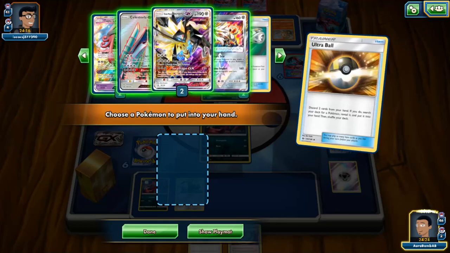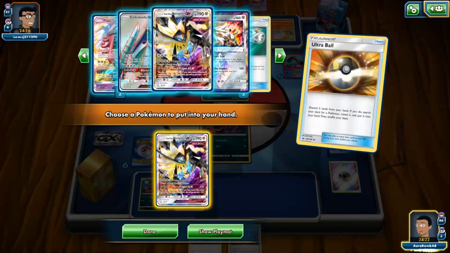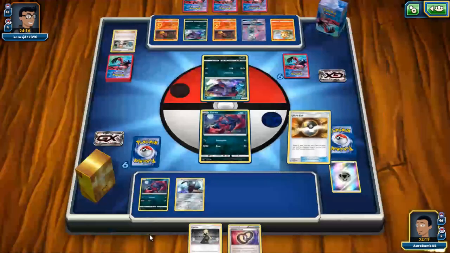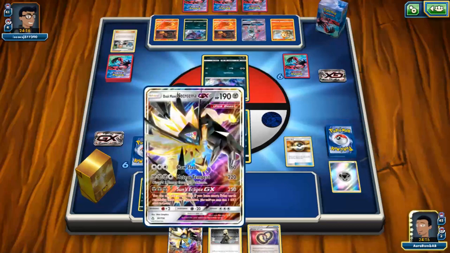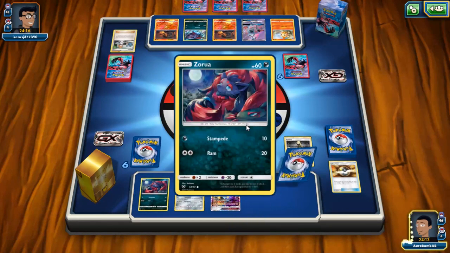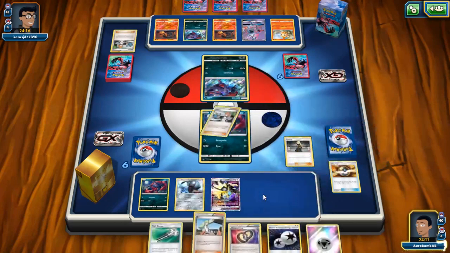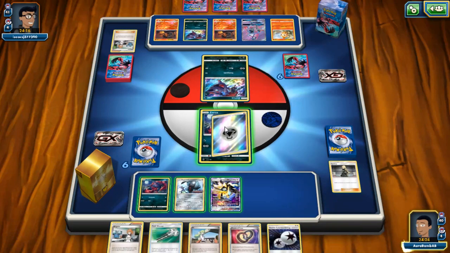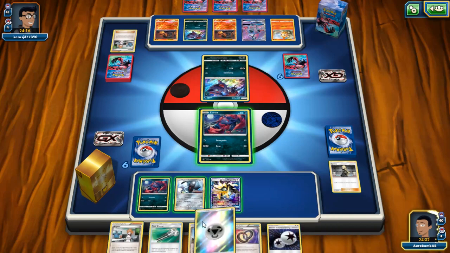Oh, you know what I should have done? Now I feel like I misplayed. So I don't have to play Cynthia anymore, or Bridget anymore. What I should have done was attach to the active and try to land a Max Elixir here. That way I could have retreated. But we'll just get this down, and we will Cynthia, I guess, so we can get more Pokemon down, more Riolus. We didn't get a Max Elixir, so in the end it didn't really matter too much, but it's the thought that counts, I guess. I don't really know.